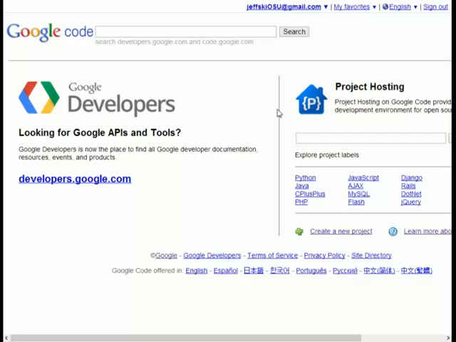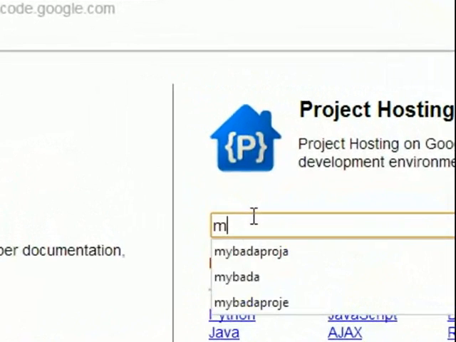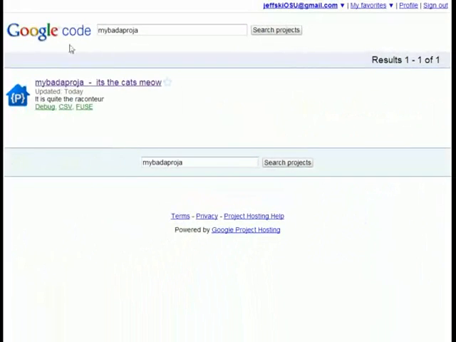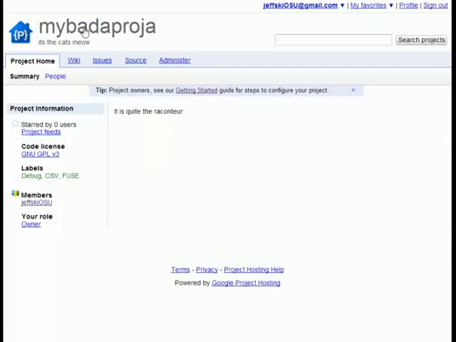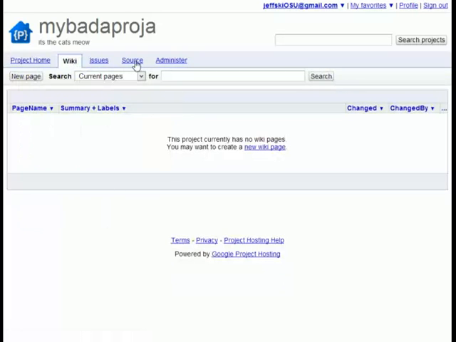So in this tutorial we'll just be downloading it. I'll show you where to get everything that you need to get to the point where you can get onto the command line and do what you're going to do. So the first thing we're going to do is go onto my project in Google Code, that project that we made yesterday. We're going to get on here, and as you can see, this is my project. There are a couple tabs here, and I know we kind of touched on the wiki one, but now we're going to go to this source tab over here.